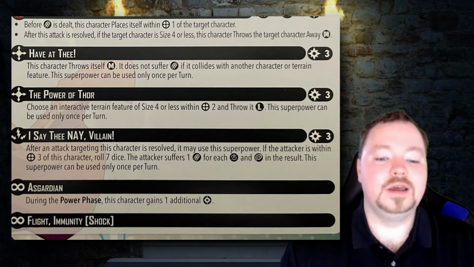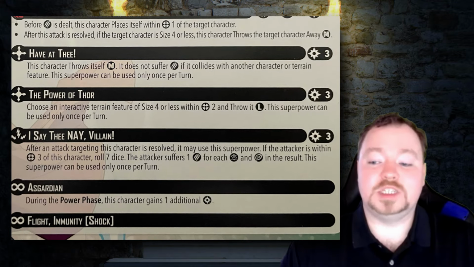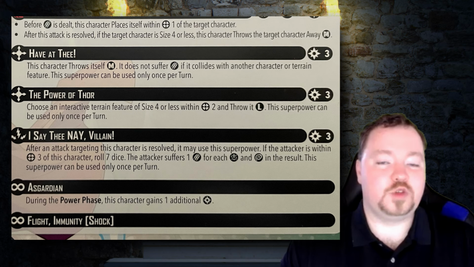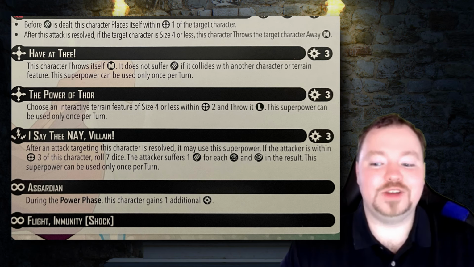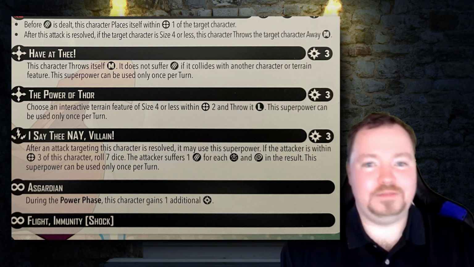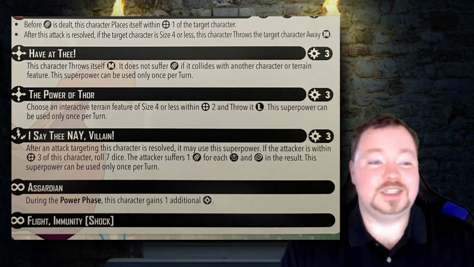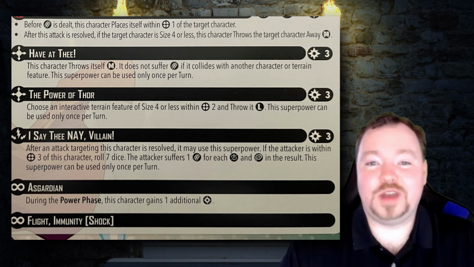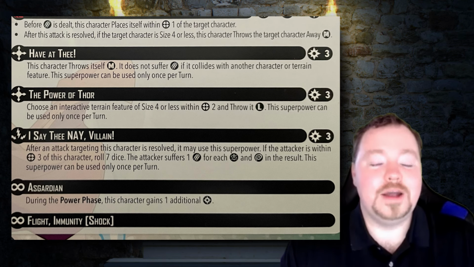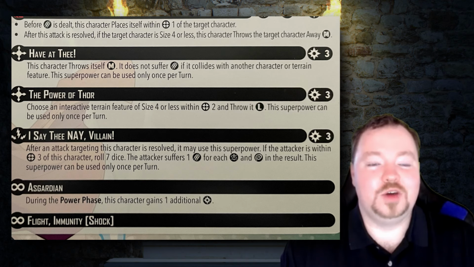power on. Have at Thee lets Thor throw himself medium once per turn for 3 power on a medium base. Oh, and he's size 3, so that's 4 incoming damage from a medium move away. Still feel like you're missing out on throws? Try Power of Thor, as Thor plays quarterback with any size 4 terrain piece within range 2 and throws it long, which is quite far away.